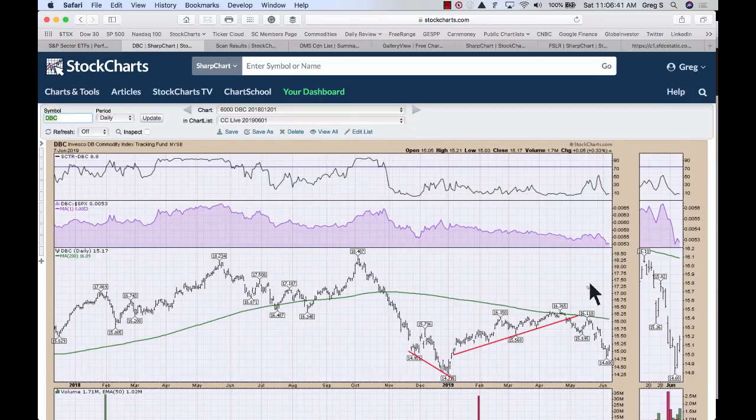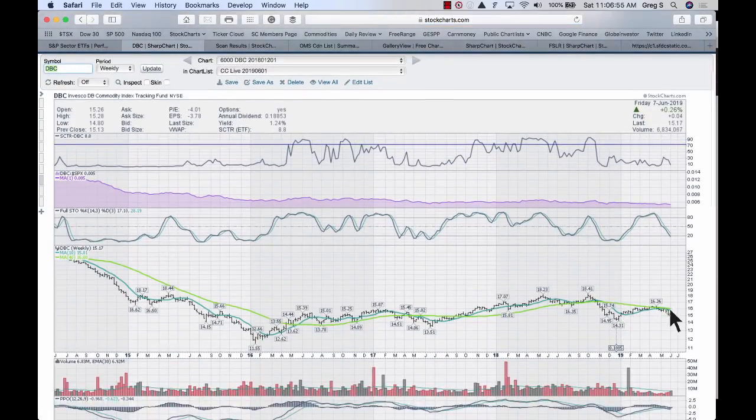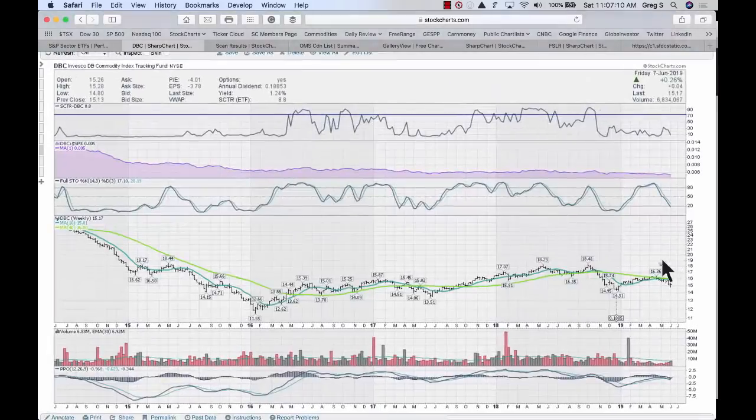This is the DBC, and what we see here is, after the pullback, it got back to kind of where it closed last week, so we're in the range of just a hammer candle on that if I switched it to a weekly. So you see a nice testing low, came back up, and that hammer candle is kind of thing we like to see after a big breakdown. It was a doji back in December the week before, and then we took out the prior week's high. So if we get above this week's high, I think you want to be long commodities at least until proven wrong.